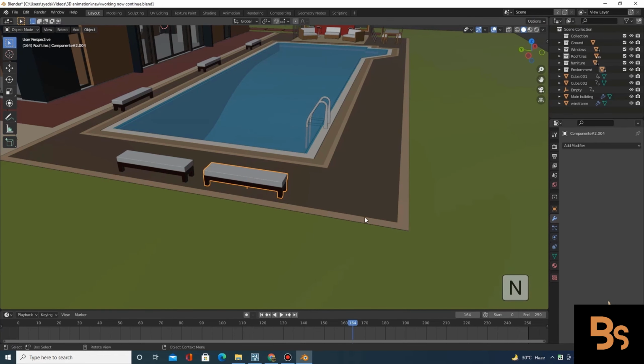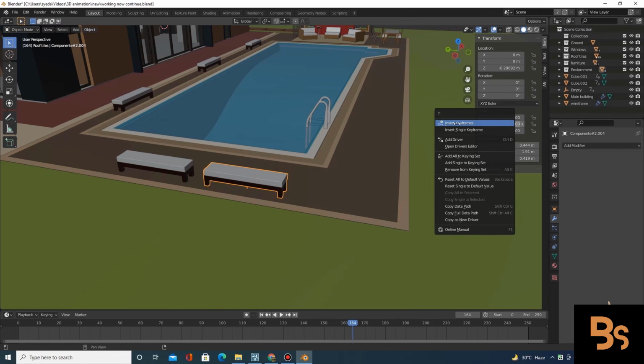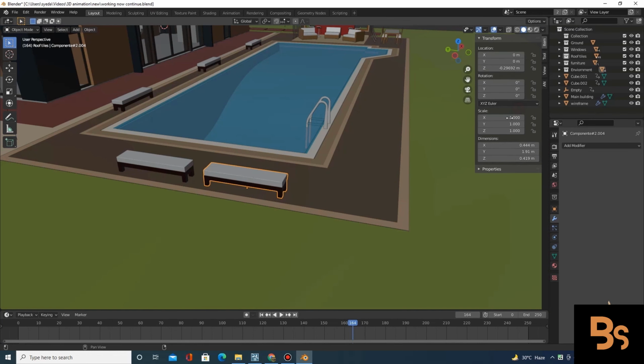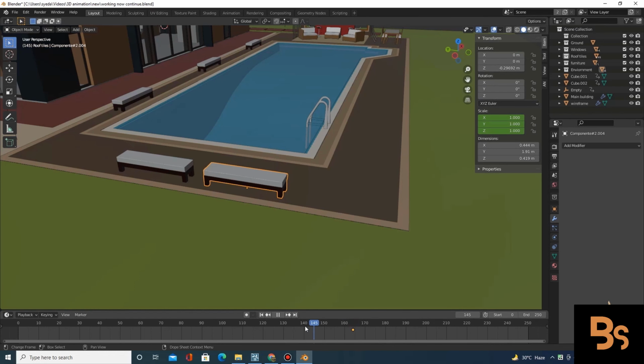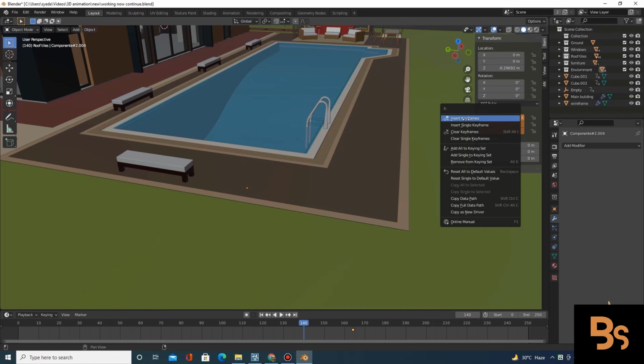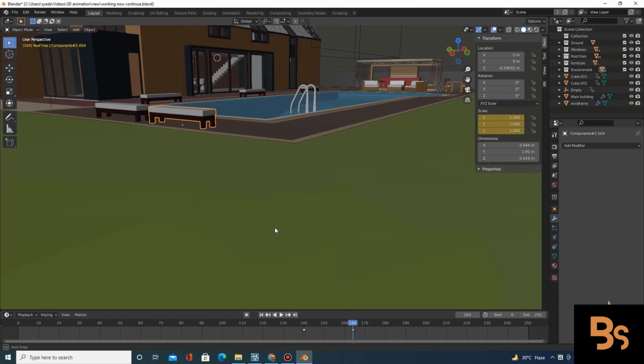Okay, press N and click here on the scale and insert a keyframe here. And let's go back to 140 and give it a value of 0 and then right click and insert another keyframe here. Okay, so let's see it pop out from the origin.